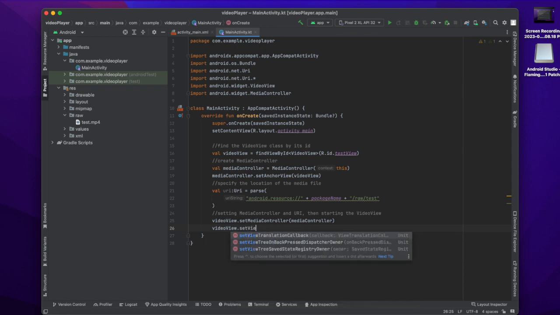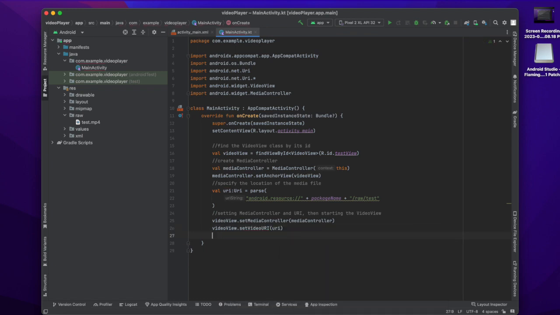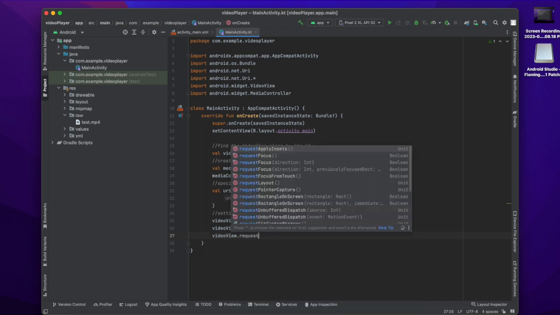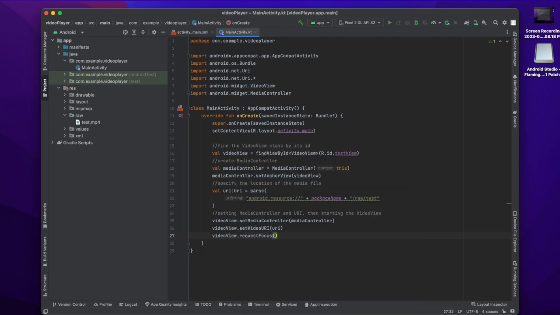The next is videoView.setVideoURI, and that just helps VideoView know which file path it needs to play. And then videoView.requestFocus, that focuses the video. And then lastly videoView.start, and that just starts our video.